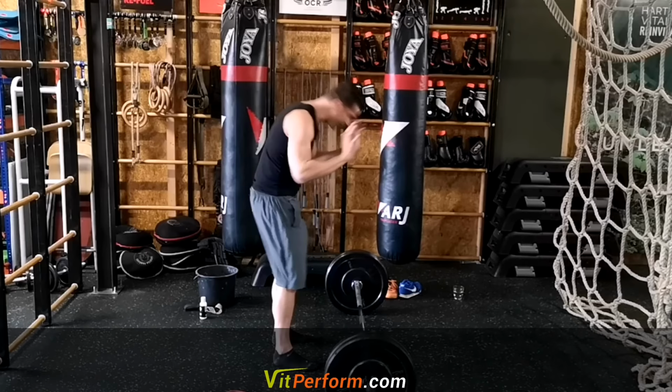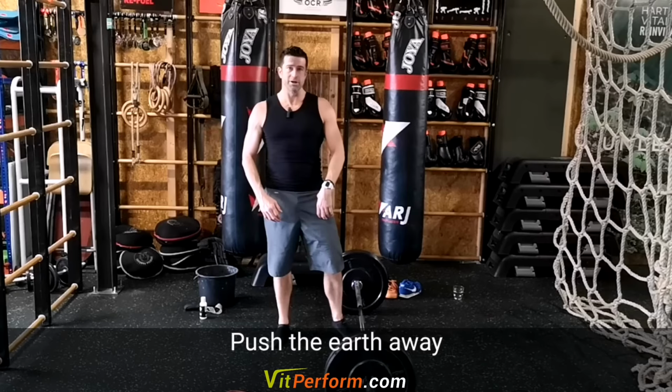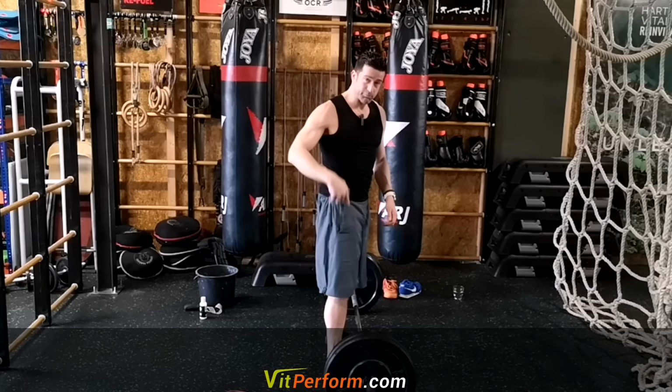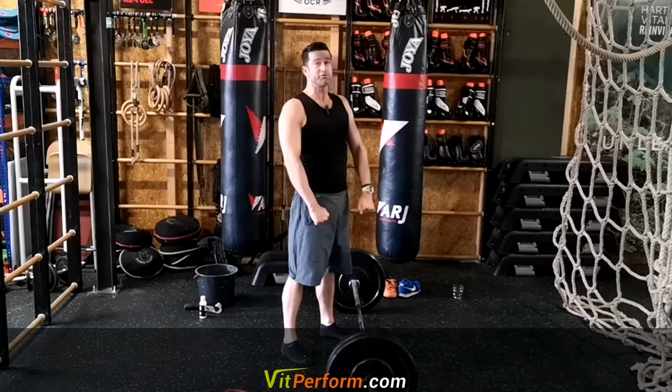So neurological cues with the deadlift. Heels into the ground, so don't try to go off the toes, get off the heels off the ground. That's really important. And also here, push the earth away. So think of, in this position, drive the heels into the earth. Push the earth away. So breathe, brace. You'll notice that you automatically keep a better contact and you're applying your force through your full system better without having shock absorbers and energy leaks.